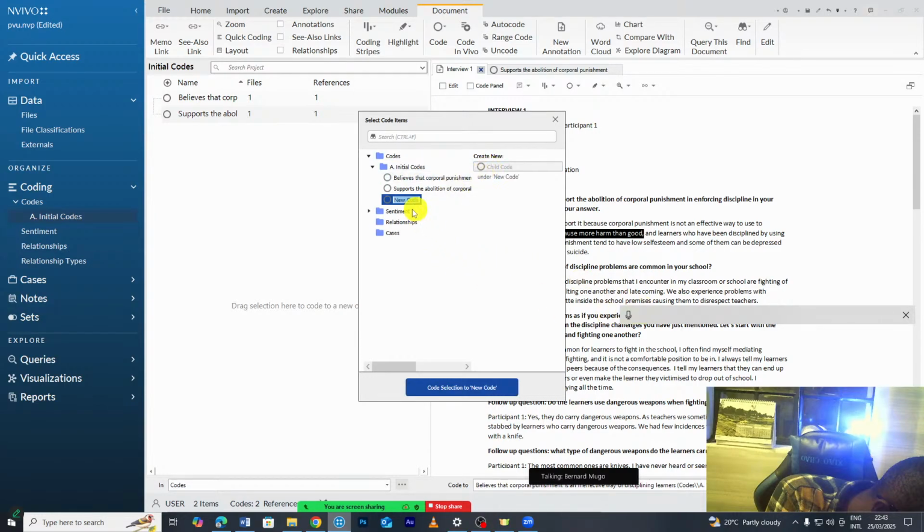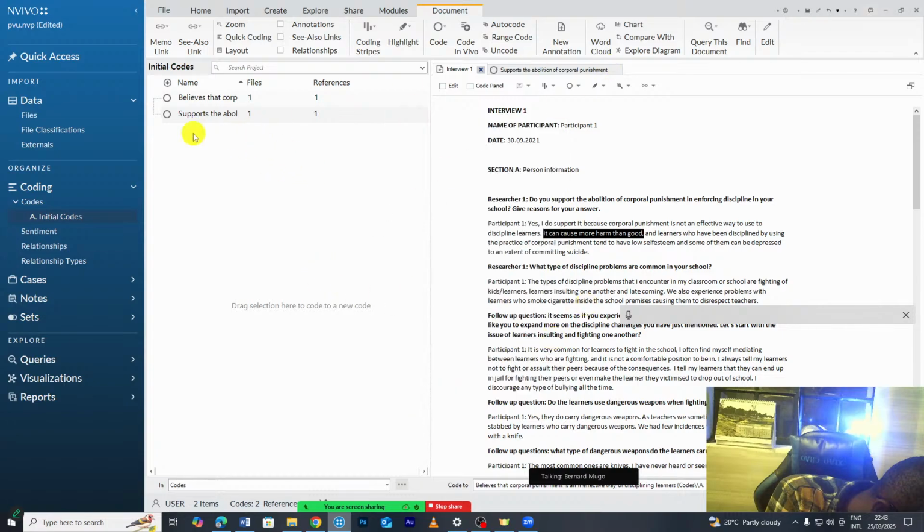And now we type our code in here. We activate that and type our code. Corporal punishment causes more harm than good. Then we click code selection. You can see I have that code. So that's the way we keep coding.